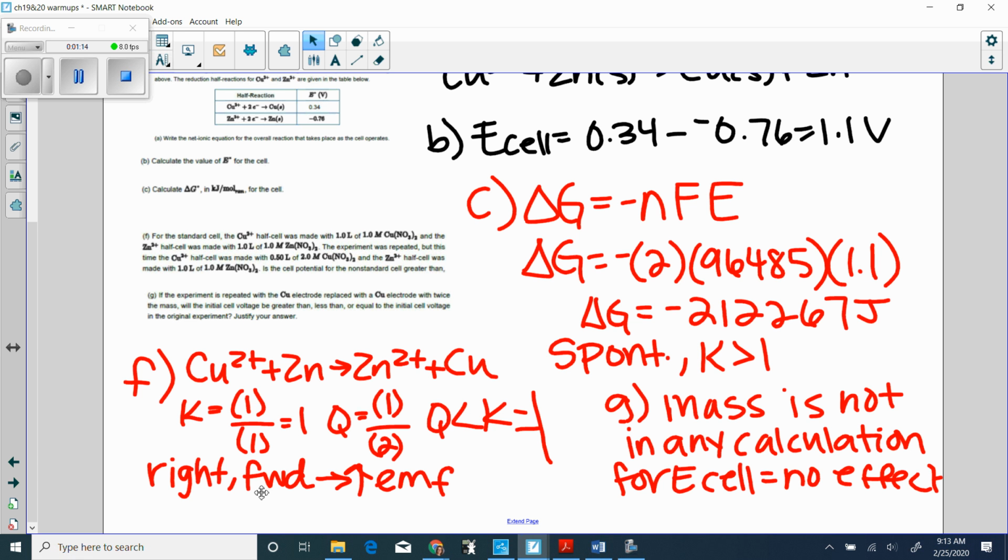Letter G was new to me, but this is a pattern I'm seeing. They keep asking random things and how it affects it, but they're not in the math. So they're like trick questions. So for letter G, I haven't seen this one before, but it's a good one. If I change the mass of the electron, how would it affect anything? And grams isn't in any of our math equations, right? It's not in our K, it's not in our E cell, it's not in any of those. So it would have no effect. Okay, that's kind of a new trend I'm seeing, so good to bring that up.